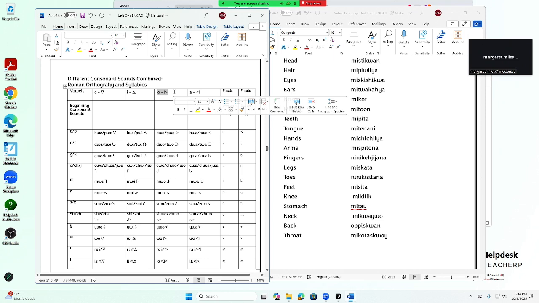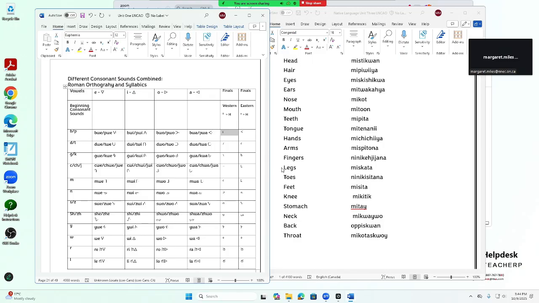Right in that shaded syllabic, that is what you would put, O. And we have the P sound for a final, Upiskwan, Upi. So go to the P, and that is how your final will look.